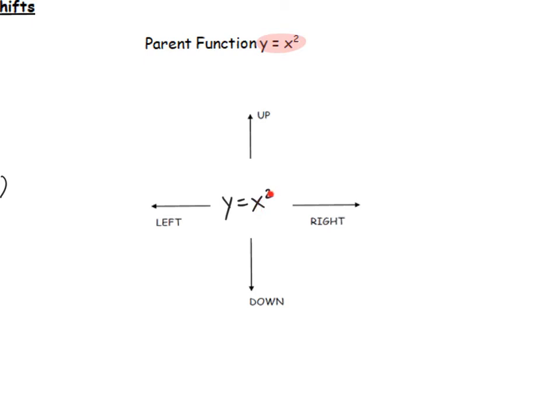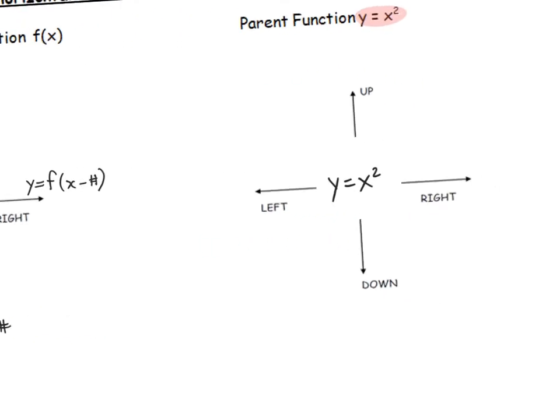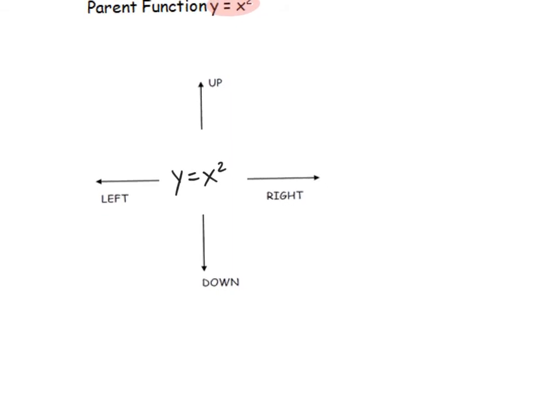So what I like to do is think about the function itself as whatever I input into it, squared, right? So when I think about what we talked about with our general function, we said to move something up or down, we leave our function alone and we just add a number at the end, or leave our function alone and subtract a number. So I'm going to take our function, leave it alone, y equals x squared, and add a number to it at the end. And that means that I move it up whatever number I add to the end. And if I leave our function alone as is and subtract a number, that means it's moving down.